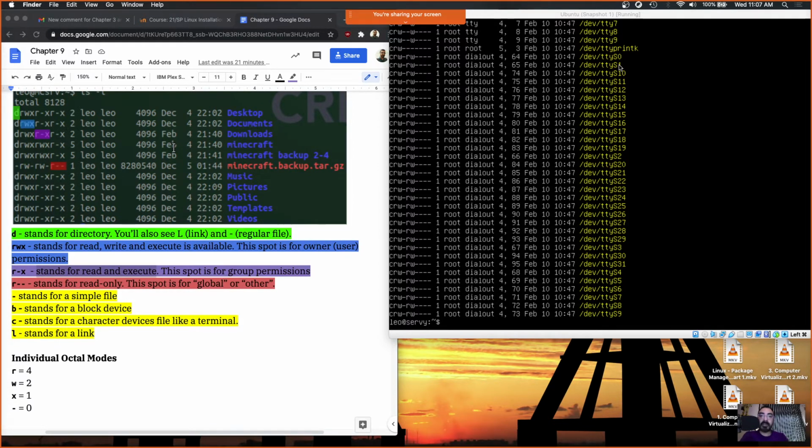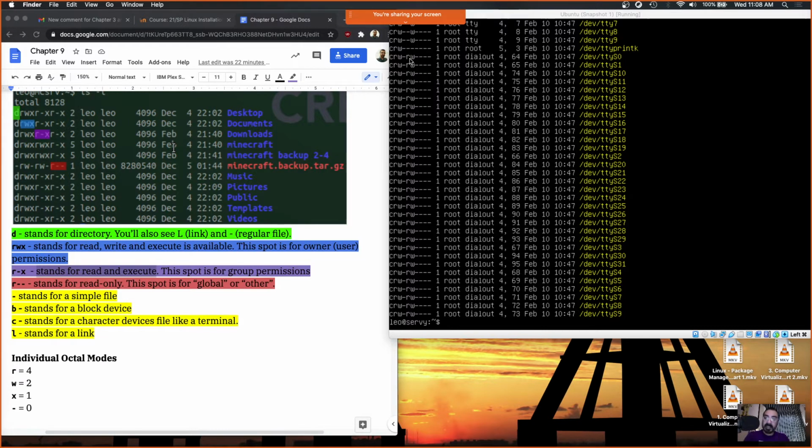Right? So you would go in and, I won't show you the command because I'm not trying to confuse you, but you would go in and basically add Leo to the dial out group, and now Leo can log in, and dial out on this particular terminal gets read and write. So somebody on the read and write group can dial in to the Linux box, and they would get the ability to change up stuff inside of their terminal.